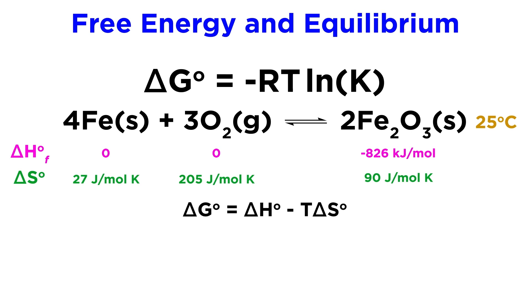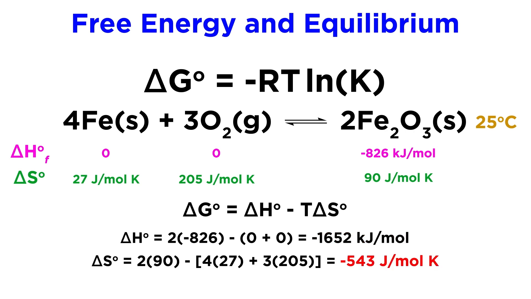This can be done using the equation we already know involving enthalpy and entropy. Of course we will also have to calculate delta H and delta S, as we are given enthalpy and entropy of formation data. So let's calculate delta H by doing products minus reactants, which will just be the enthalpy of formation of the product, times 2, since the reactants are elements. Then for delta S we have a bit more to input, but we end up with this value.